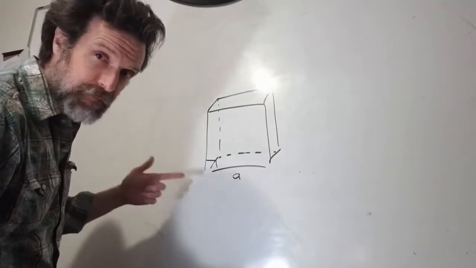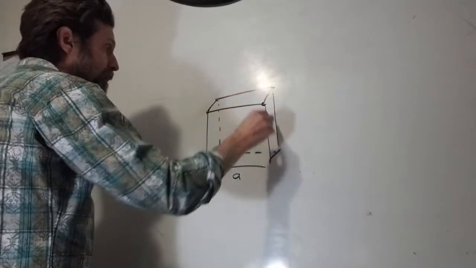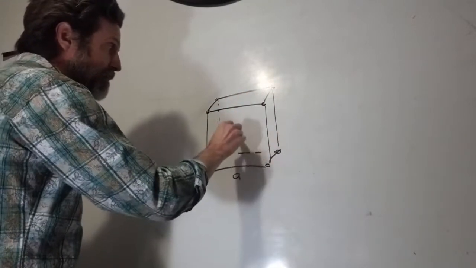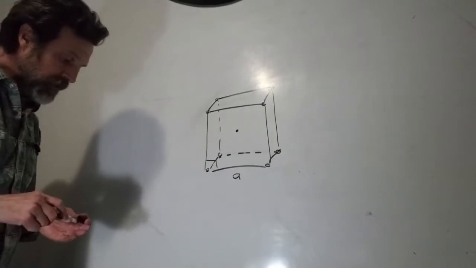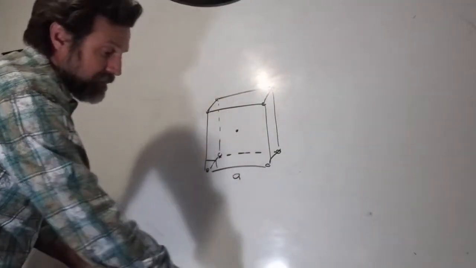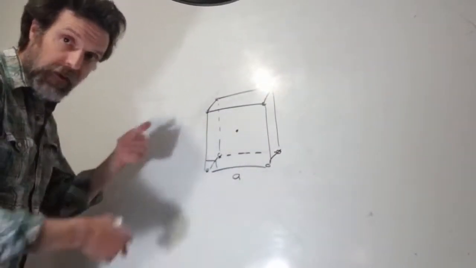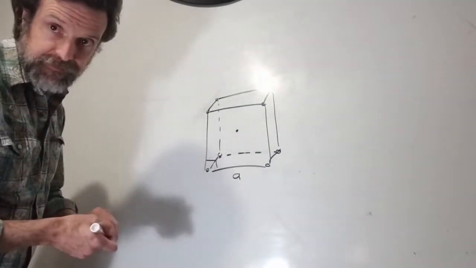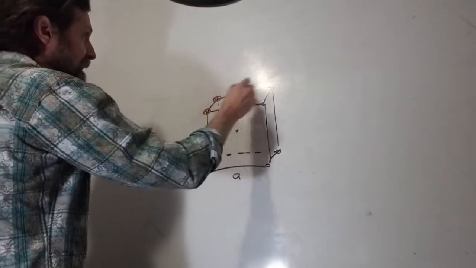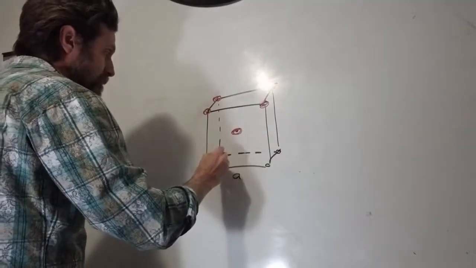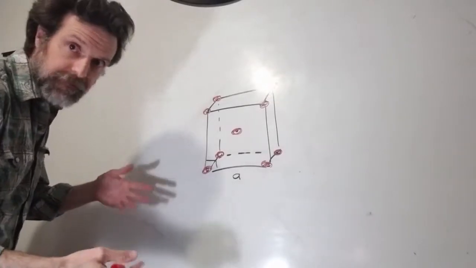There's 2 lattice points per cube in the BCC. We have 1 lattice point on the corner, and 1 that is in the very center, body-centered. So if we have a crystal which is a BCC crystal, then it has 1 atom, and that 1 atom will be at the lattice point. So, for example, if we have some red species, we'll have that.